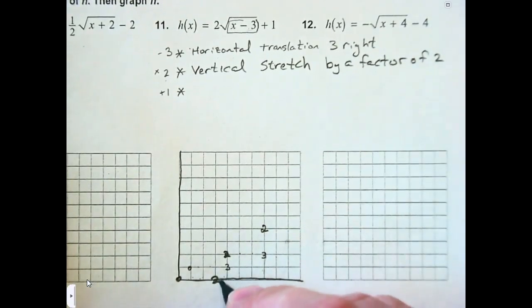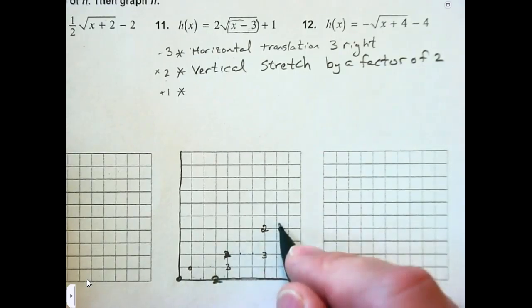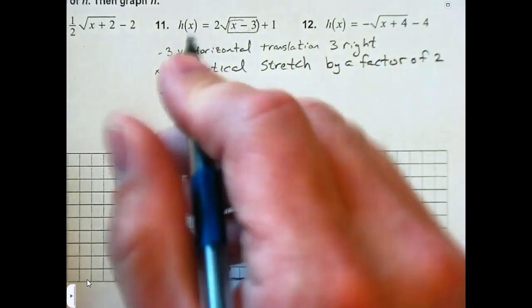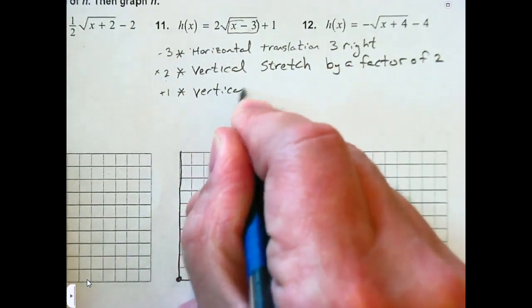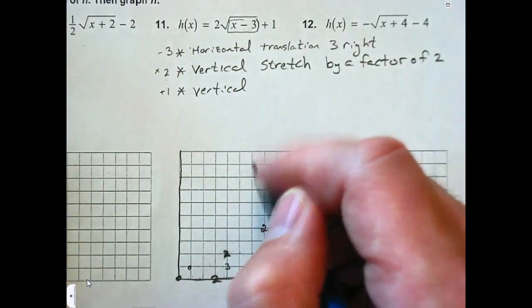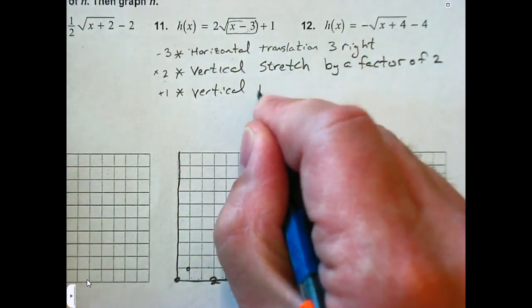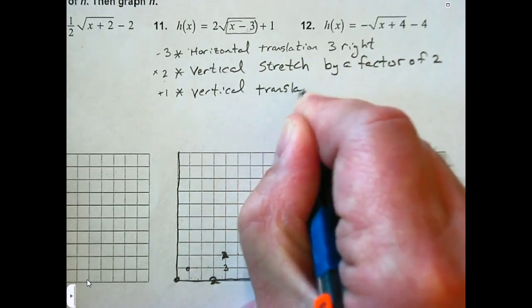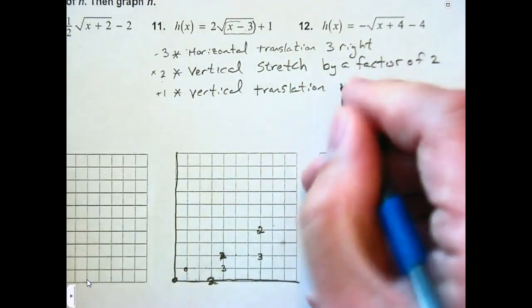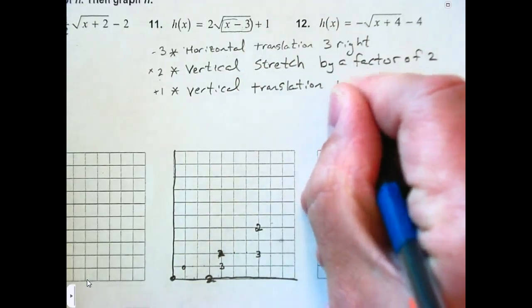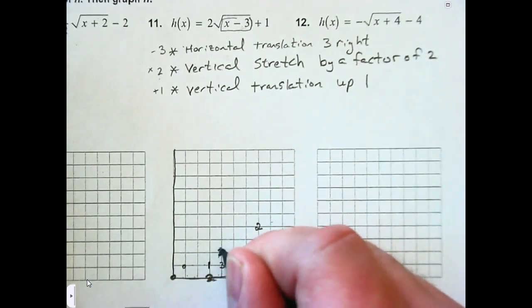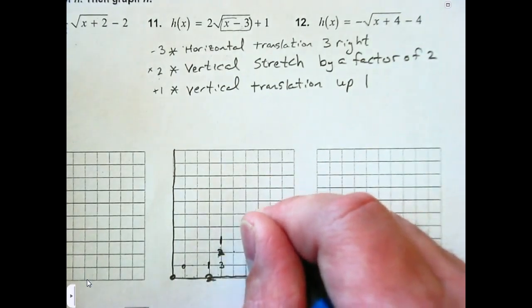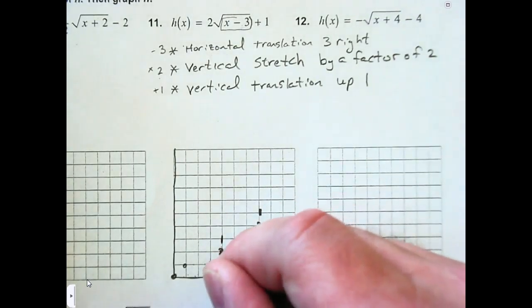Okay? So remember, we're just dealing with the 2's now. Our graph has moved from all the dots to the 3's and now to the 2's. And what's the plus 1 going to do? Is it vertical or horizontal? Vertical. Is it a stretch, shrink, translation, or a reflection? Translation. Up 1. It's going plus 1, so it's up 1. All these points move up 1. That goes to there. All the 2's move up 1. And that is our graph now.